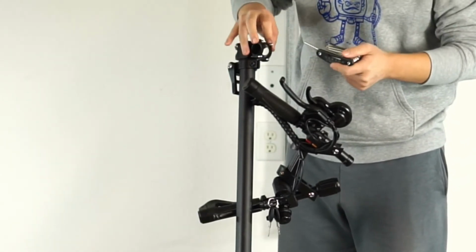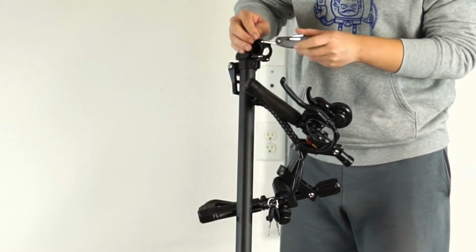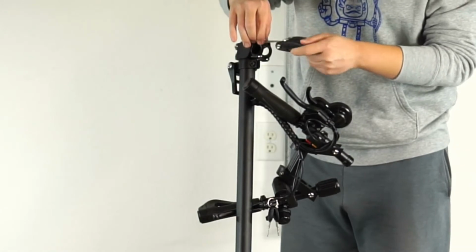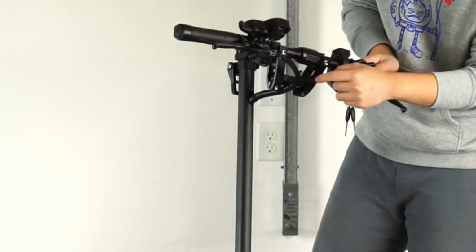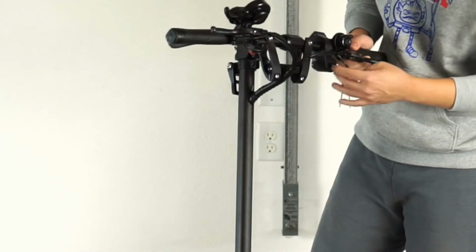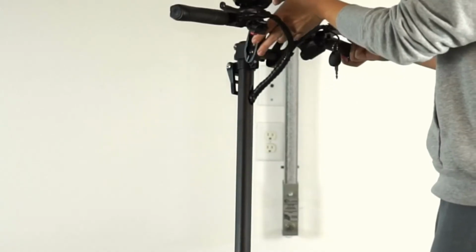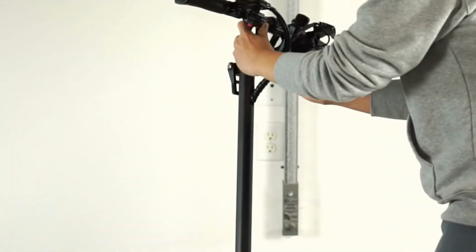Pretty cool. I think as I ride and get a couple rides in, I'll get a better idea for how I want it placed, and I'll probably end up adjusting it a couple times like I do on my bikes. I'm probably gonna redo these zip ties because I just don't like how they're sharp edges and it's not really cut real smooth. So I'm probably gonna do it over again. I don't like how that looks too much. But right now I'm just happy that I have the scooter, even if the zip ties are sloppy.